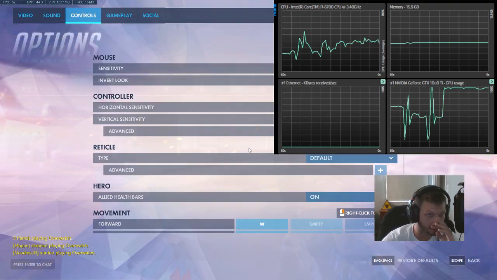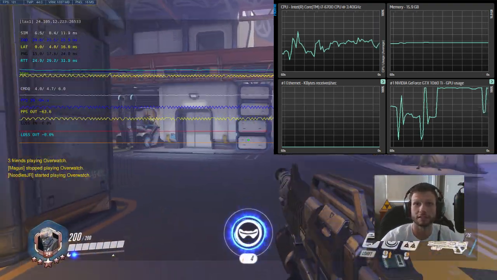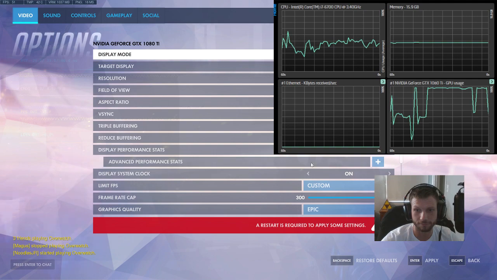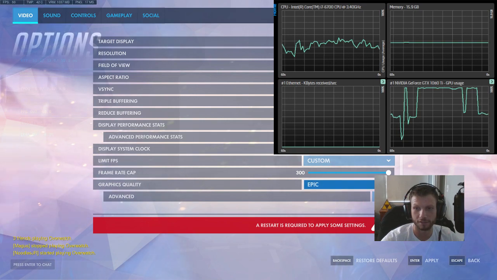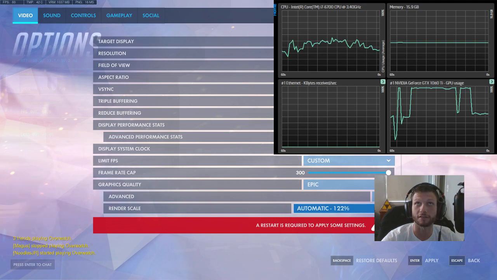My video settings, and look at my GPU usage. My GPU usage right now is at 100%. And how did I get my GPU usage at 100%? Well, I'm running on epic settings. A restart is required to apply some of the settings because I was on low settings before, and my render scale is at 122%.